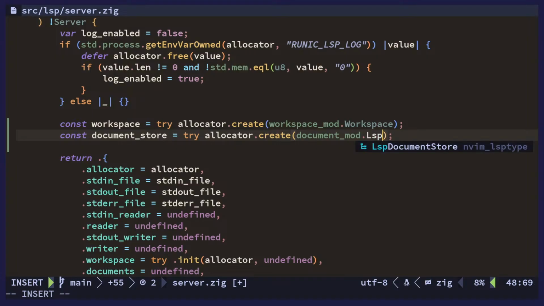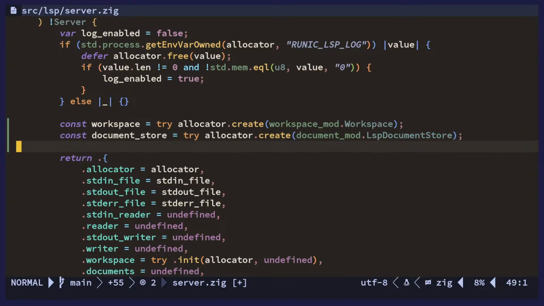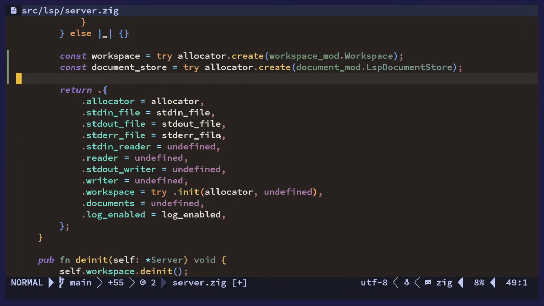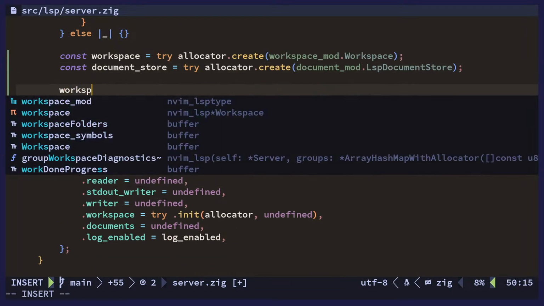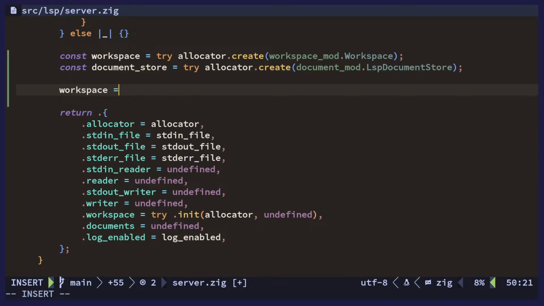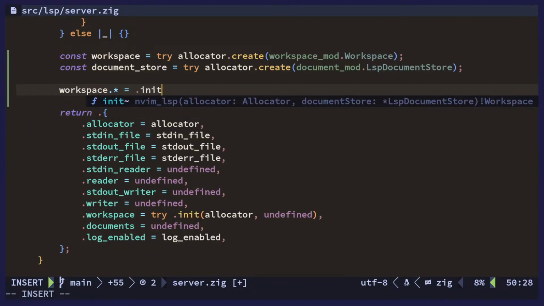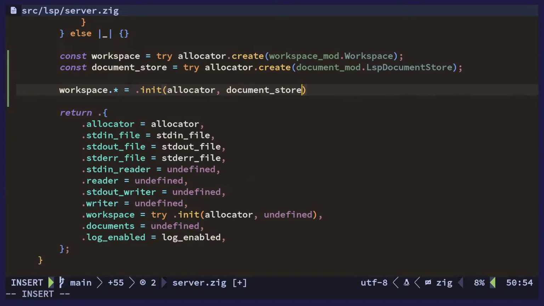Actually, LSP document store. There we go. And then we can initialize the workspace with allocator, document store, and that's it.